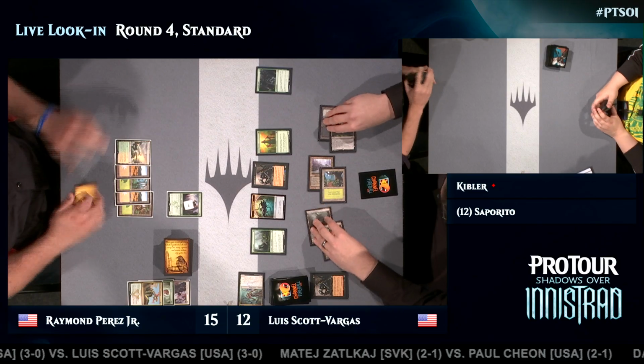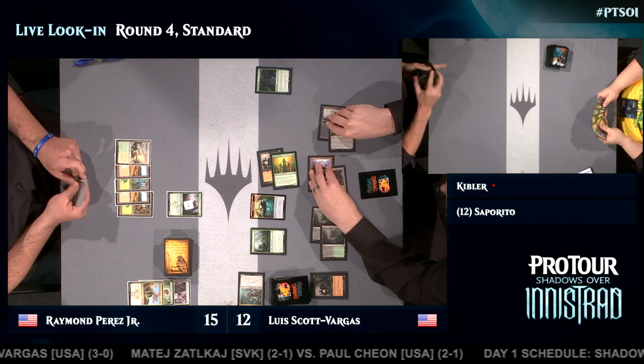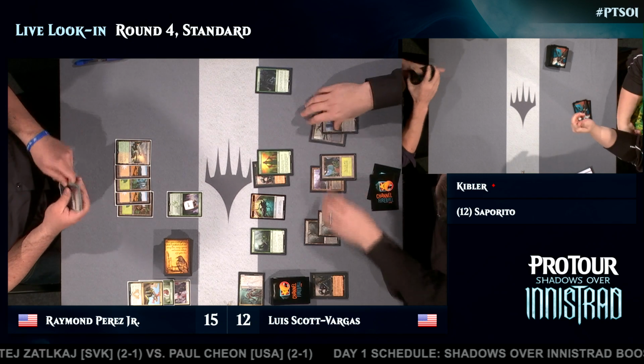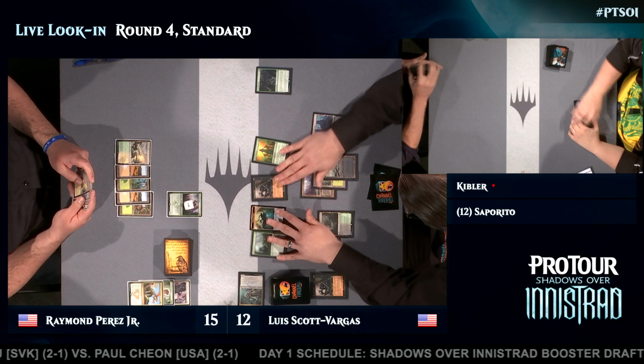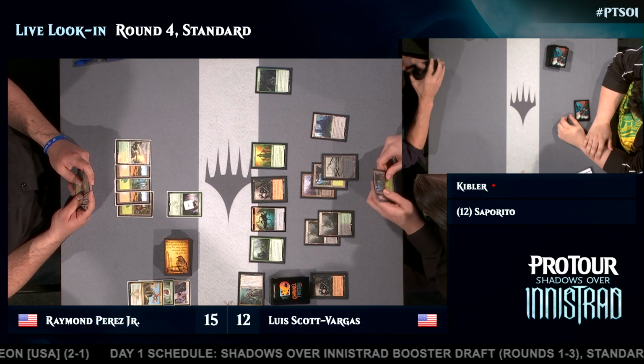Yeah, the one thing you do have to watch out for when transforming into Ormendahl, Profane Prince, is Collected Company into Reflector Mage, which is a potential possibility. Although I think Raymond would have used his Collected Company by now if he had one already in his hand. But still something Luis has to think about.